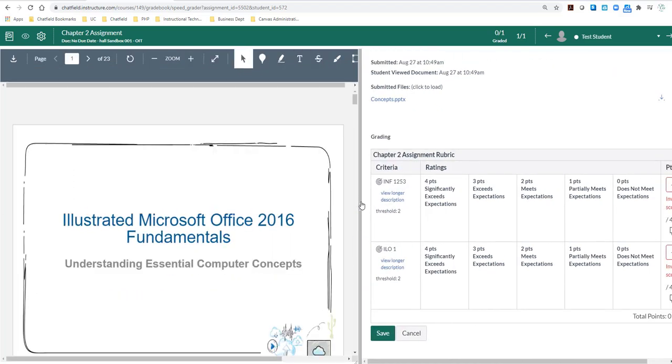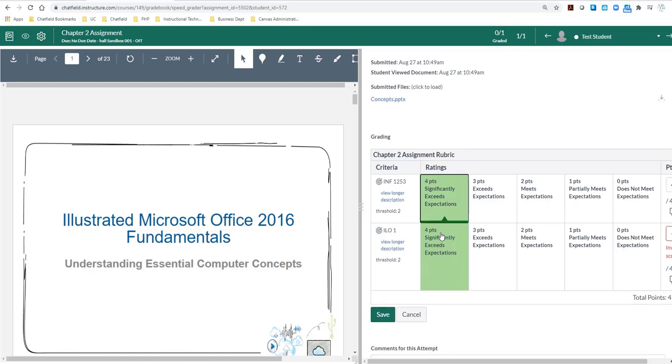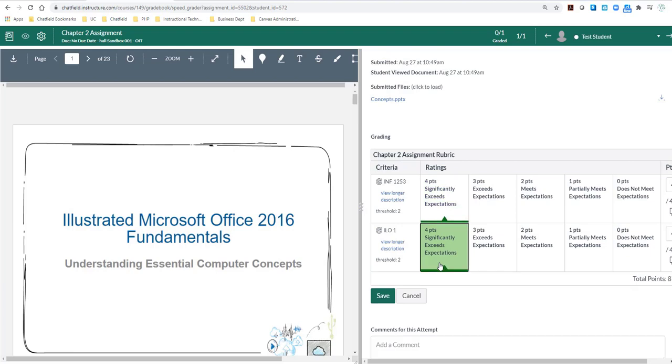I'm going to make my selection depending upon if the submissions meet the requirements I set for this item or not. Let's say that the student exceeds expectations for this assignment. I will click on Exceed Expectations for both of these criteria.